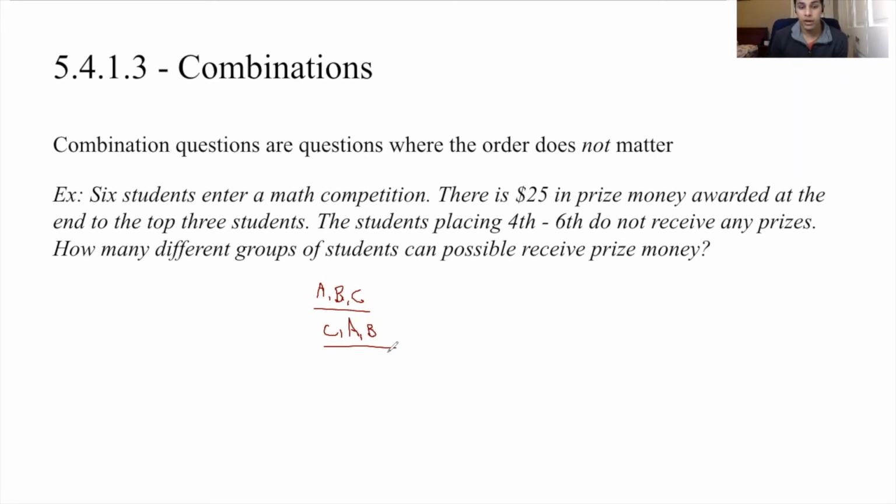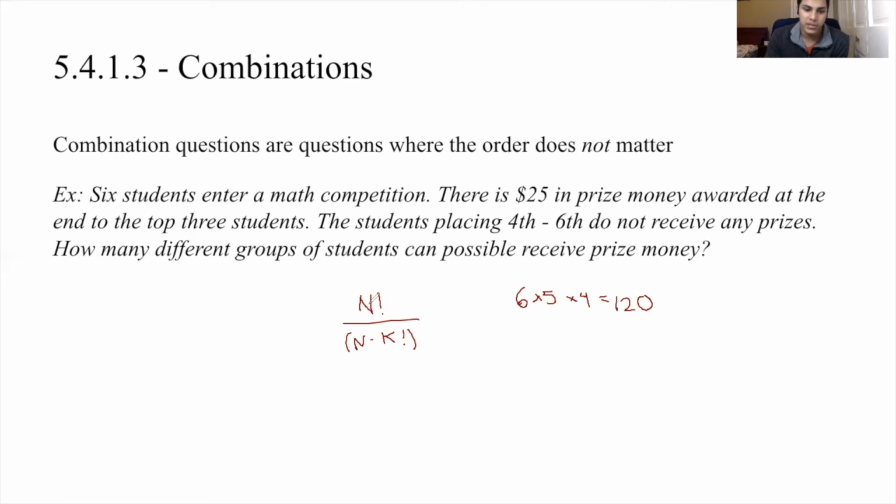So now we're going to try to derive a formula to figure out how many different possible combinations there are. So we're going to start with our permutation formula, where we had n factorial over n minus k factorial. Because again, we only care about how many possible combinations there are for students in the top 3, right? So it doesn't matter who comes in 4th, 5th, or 6th. So we have 6 possible students who can be in 1st, then 5 possible students who can be in 2nd, and then 4 possible students who can be in 3rd. And 6 times 5 times 4 equals 120 possible combinations for the top 3 students.